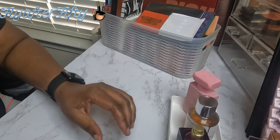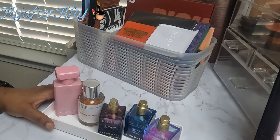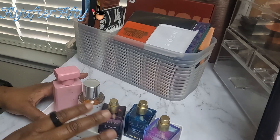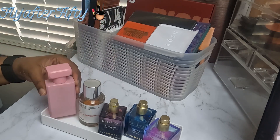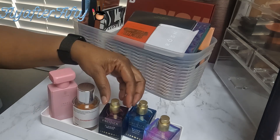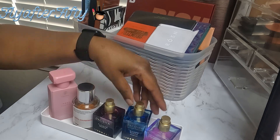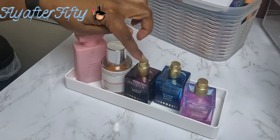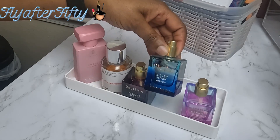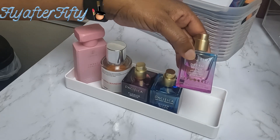Before we get to palettes, here are the perfumes I'll be using this month. I'm testing these out to see how long they last and if I like them. I have Sweet Addict and Floral Marshmallow, which are dupes for Kilian's Don't Be Shy. Then I have some Pacifica perfumes: Flower Moon — an amber floral; Silver Moon — amber vanilla; and Dream Moon — a floral woody musk.